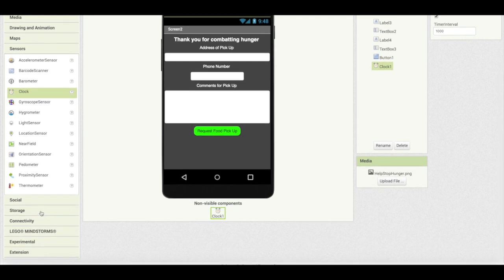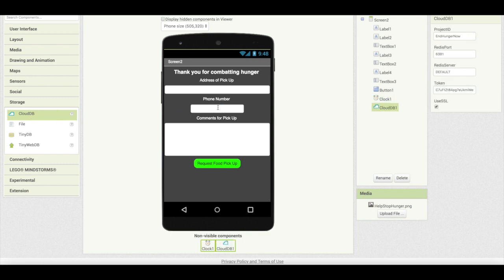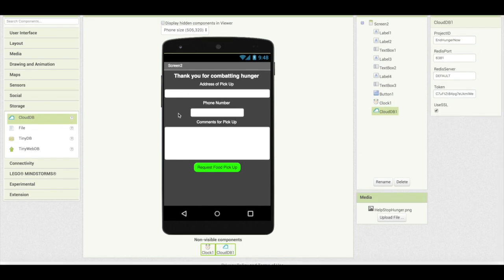Now, even more importantly, I need another component called CloudDB. This component, again a non-visible component, is going to allow the information that is entered to be sent to the cloud when the client presses the green button here. We'll talk about the details of how CloudDB works in a second, but all you need to know is that it is where information is stored in a non-local fashion. It's not going to be stored on the user's mobile app itself, but sent somewhere in what we call the cloud, and once all the information is in the cloud, the administrator can pick that information up and act accordingly.